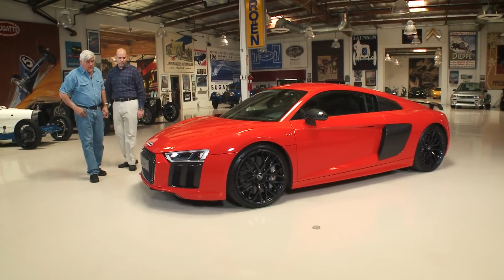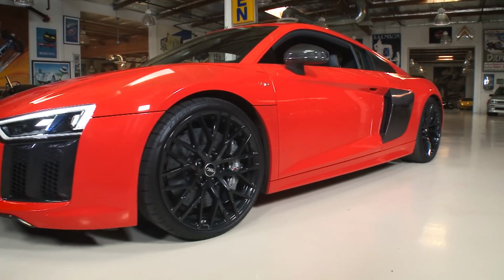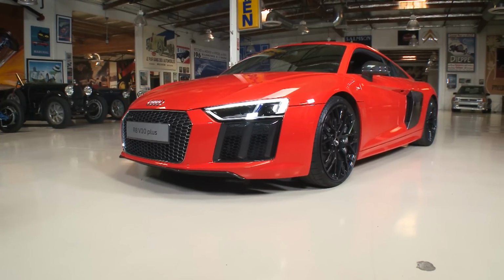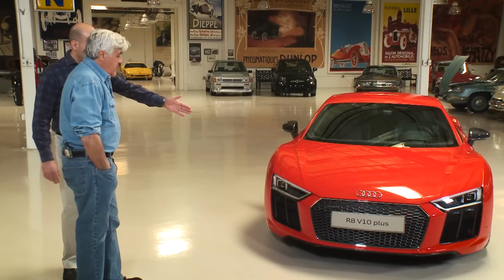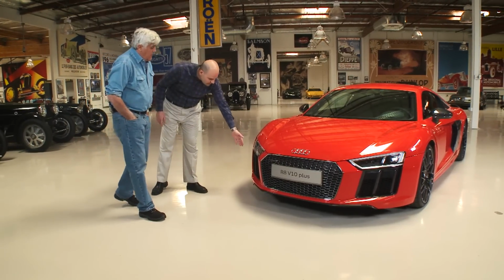I always thought this was a nice design, just a clean, nice looking car. In this color, it shouts at you, but if this was like a tungsten gray, or you do it in black, it's different. You could move through the Autobahn fairly surreptitiously and not be seen. And you see the front here, you have the new single frame grille, much more three-dimensional, wider, it's honeycomb now. You have vertical elements in the daytime running lights, full LED headlights.